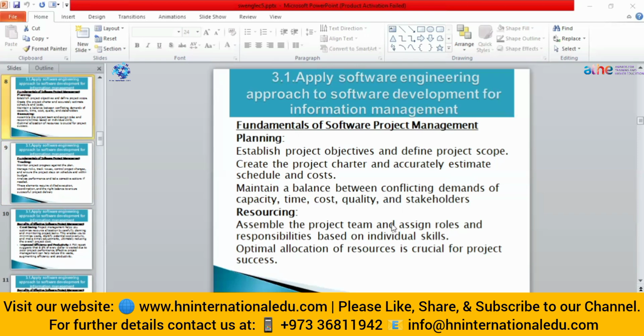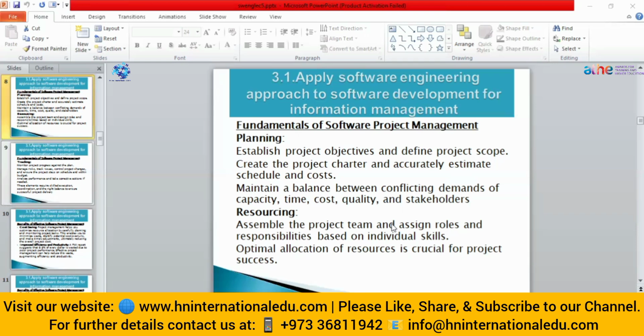So now you know your objective. Then project scope. What is the project scope? It means the limitations of where that software can be used. Now, it is for a small coffee shop business, so it will be limited to that business only. We cannot apply or use that software anywhere else.